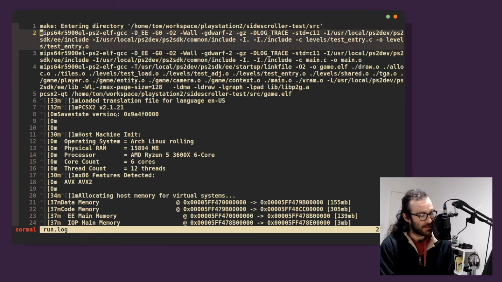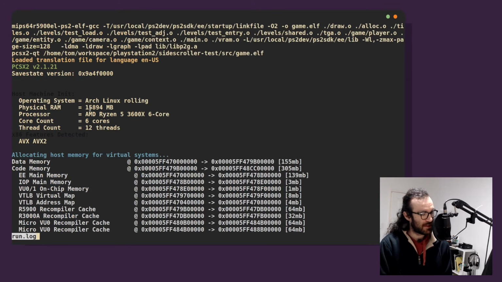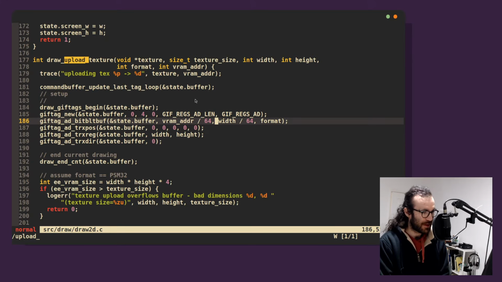Okay, so run.log. Annoyingly, I have these colors. Let me less run.log. Thanks, Stranger, for pointing that one out. Also thanks, Stranger, for donating me money to buy a freaking capture card. That was unexpected. Okay, so uploading text.